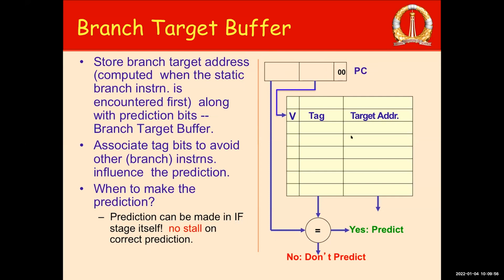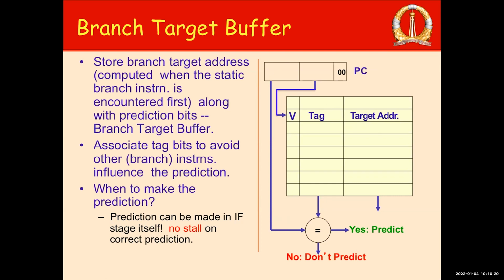We distinguish between those two by storing what is called the tag, which is the remaining bits of the program counter, in that location. So whenever you come back to the same program counter value, you index into the location, take the value of the tag which was saved last time, and compare it with the most significant bits of the current program counter value. If they match, then this entry corresponds to this particular PC and this target address corresponds to the same target location.